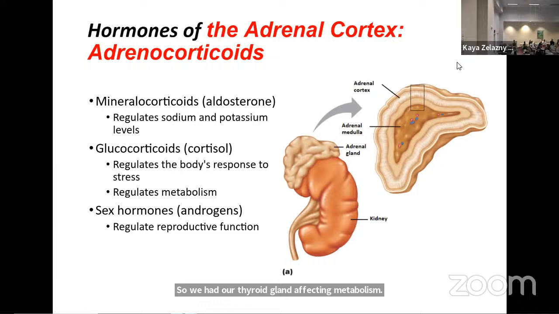And it happens to be the case that some sex hormones are also coming from the adrenal cortex. So androgens, the things that like ultimately lead to testosterone, some of them come from the adrenal gland. So actually everybody has levels of testosterone in their blood because everybody has adrenal glands. That's where they're coming from, and they're part of regulating the reproductive system.